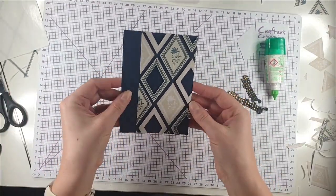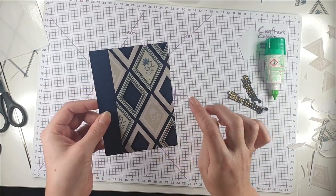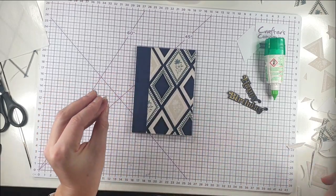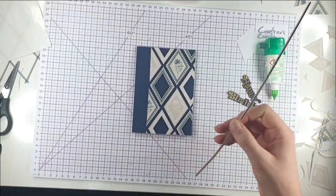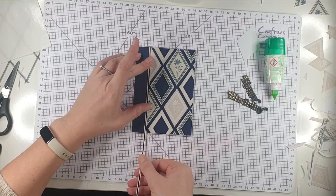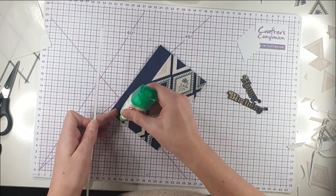So now we've added so much more interest and depth to that panel by mixing the colours, by cutting bits out, by popping bits up. It looks so much more interesting now. And then I've got this gold stripe which I've just trimmed off the edge of this paper here. And I'm going to pop that down this side here. And that'll just finish off the edge.